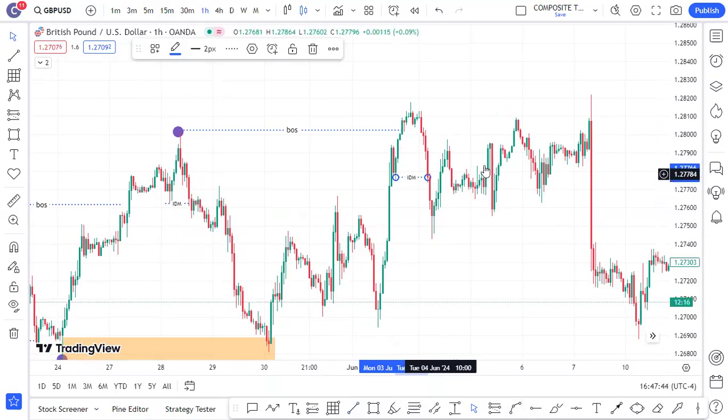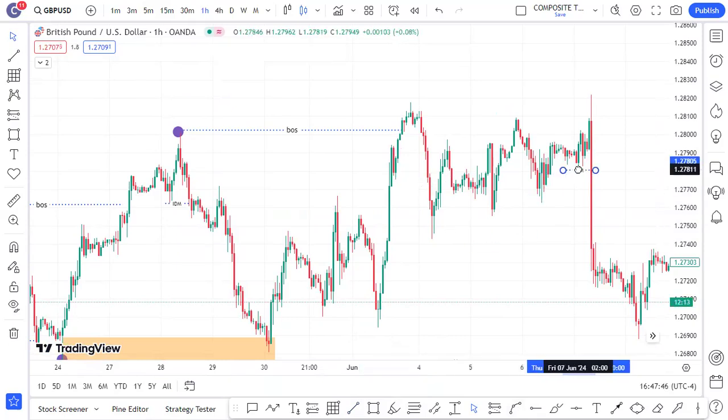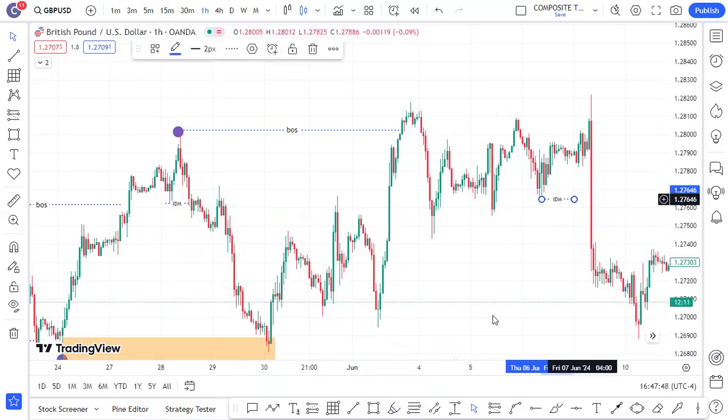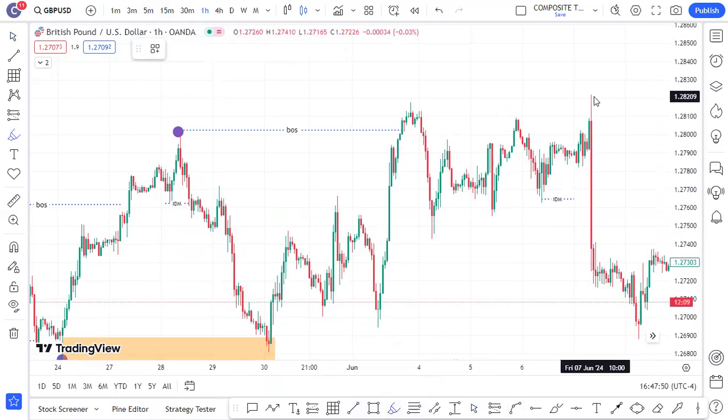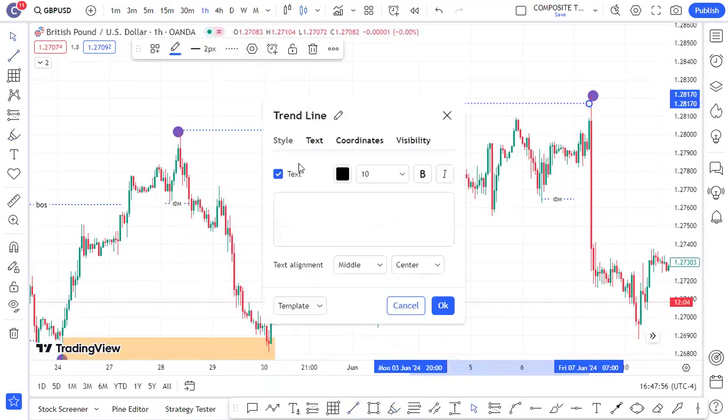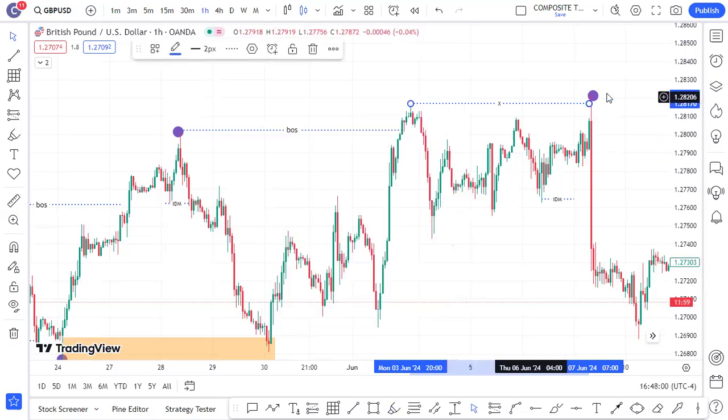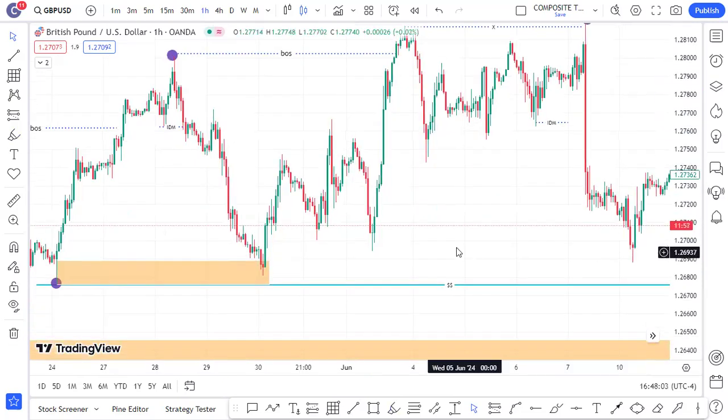So, the main high is this. The main inducement is this one. Yeah, and there's the high. The high is this one. Price grabbed liquidity here, as you can see. Grab of liquidity there. It sweeps that high because of the level of liquidity, and the price dropped to this low.